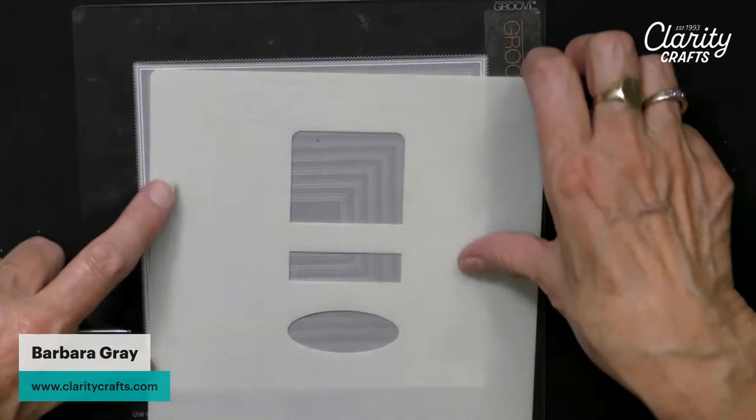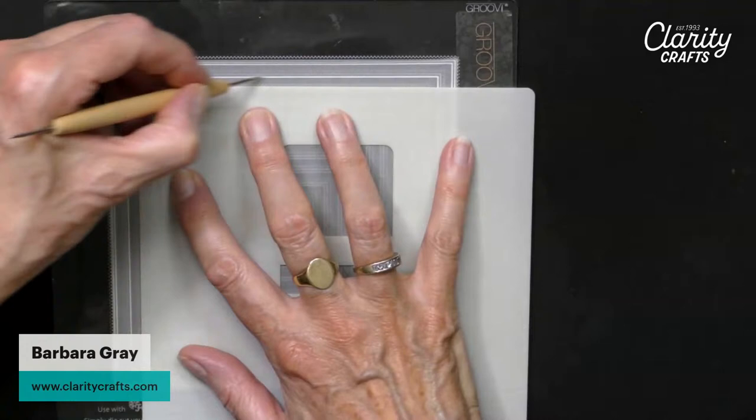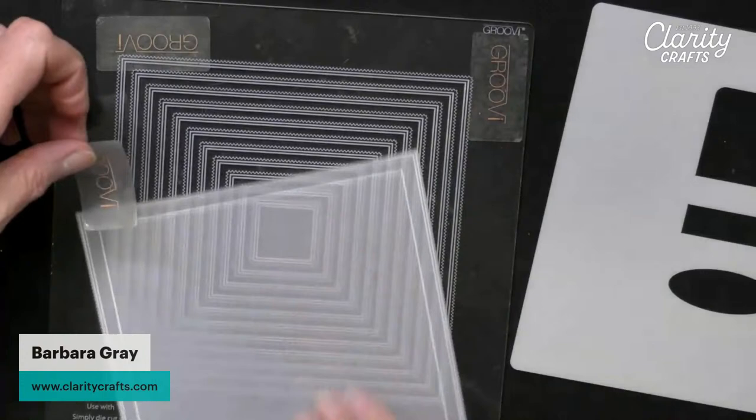Right, so I've done that. And now I just want to do that second one in again. Okay, so we've done that, and we've done that. We'll go twice to make it super crisp. There you go. So now we've done our framework. We're ready to go. That's on the back. There's the front. This one can be put to bed.